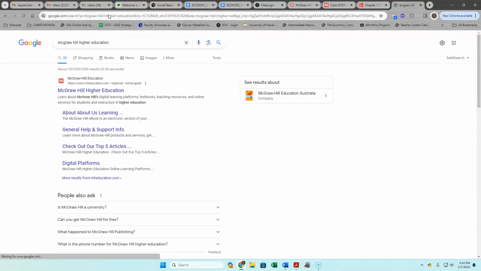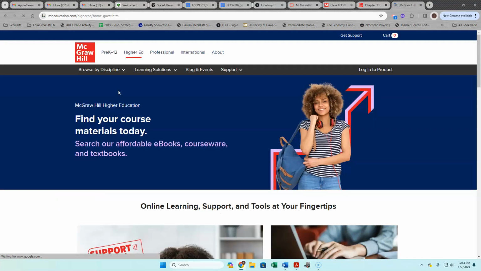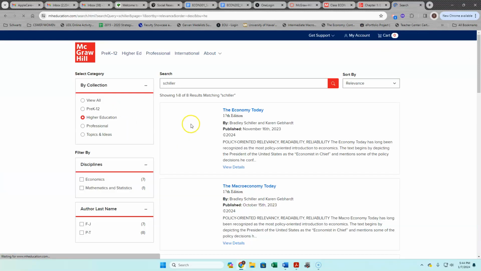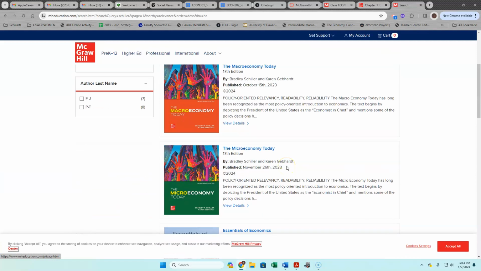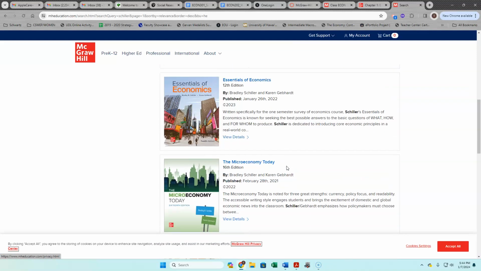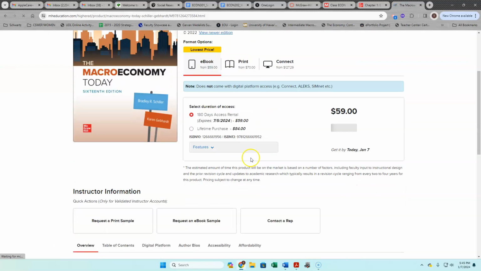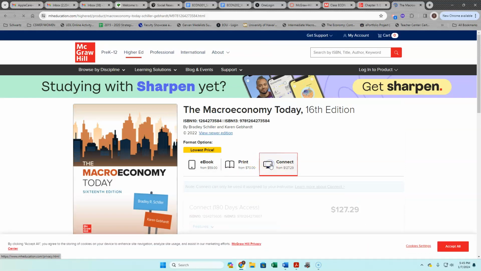Now, I have to do this in an indirect way because I can't link directly to it. But for our textbook, Macroeconomy Today, 16th edition, it should be right here, the Connect Access.